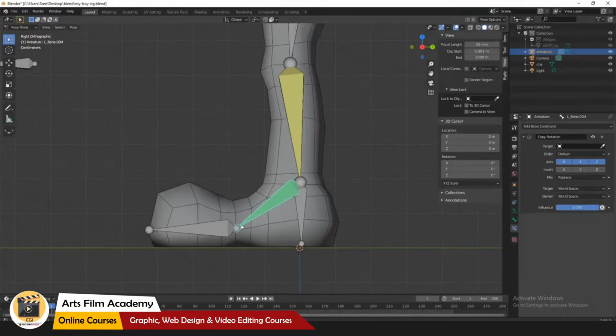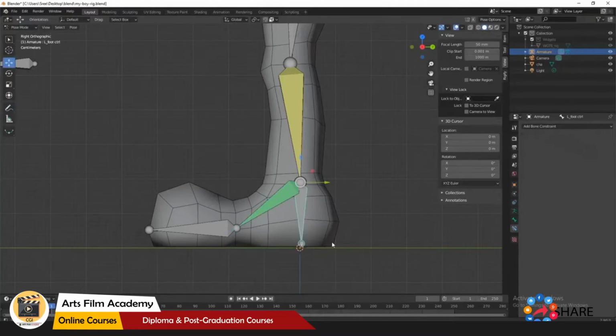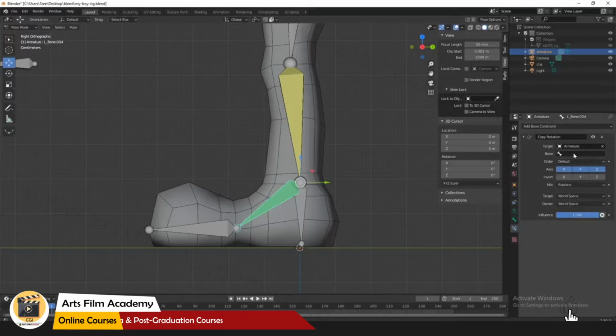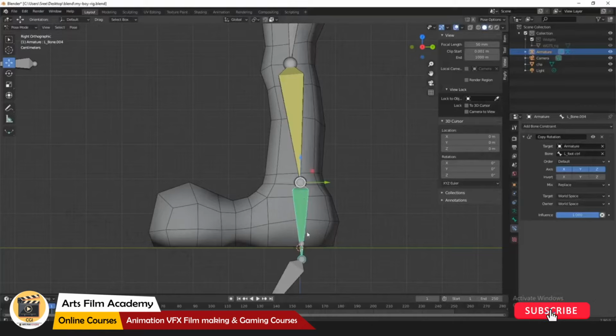I extruded a bone in this direction, and there was no problem. But here it will give a different view. So let's select the armature and select the foot control. See, now the bone has turned according to the controller bone.